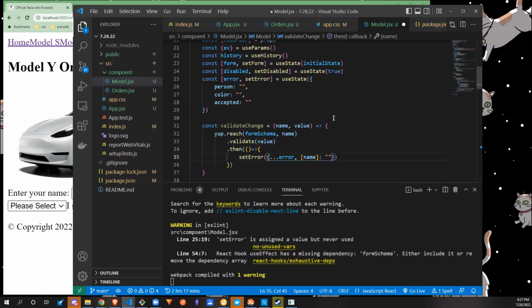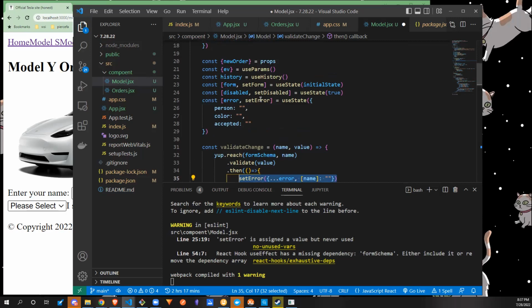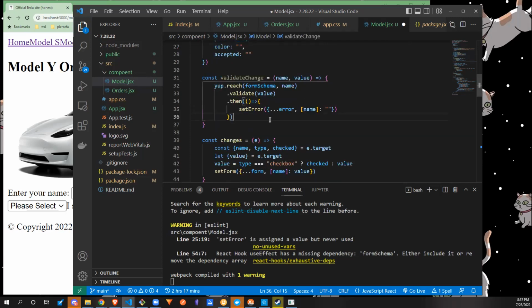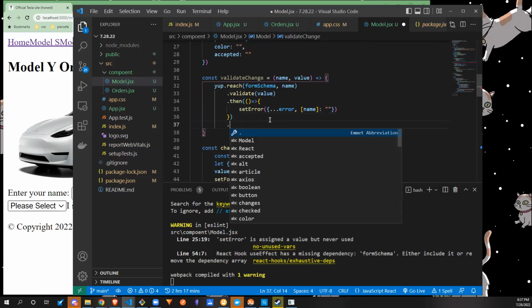We just set error. So this is just straight up, not yet. This is just going into our set error. And let's say the person is now validated, and it sets it back to a string. If they backspace over stuff, this says your name's too short, blame your parents. So now's the time to put in the way of saying name's too short, blame your parents. We do that with catch.